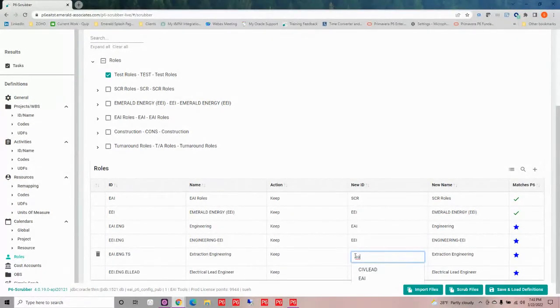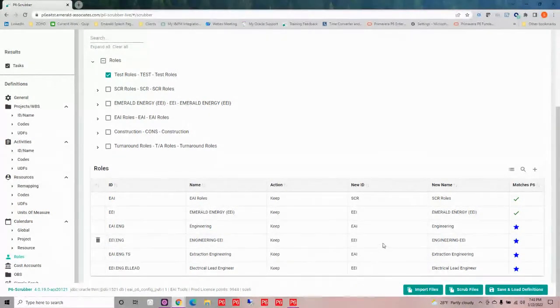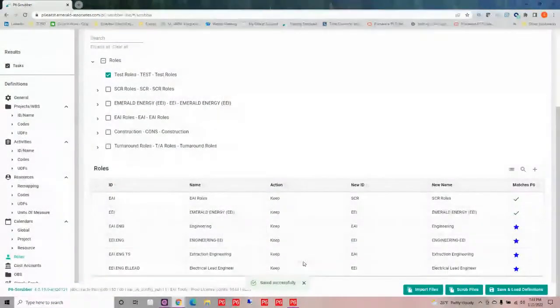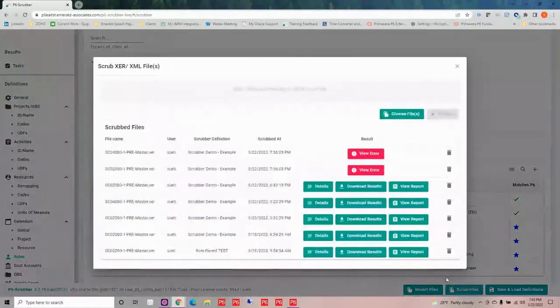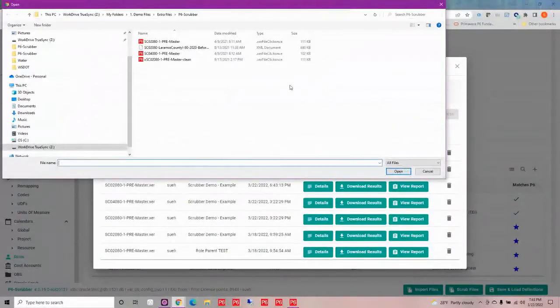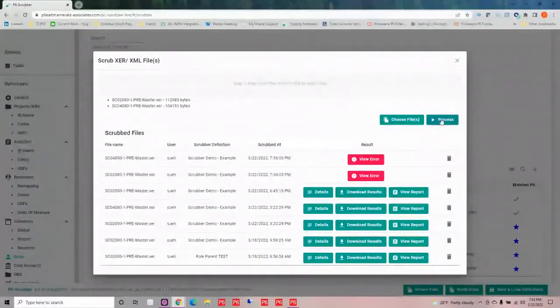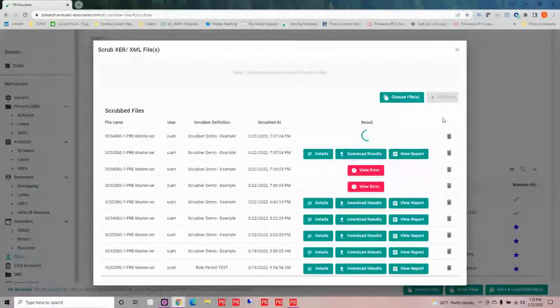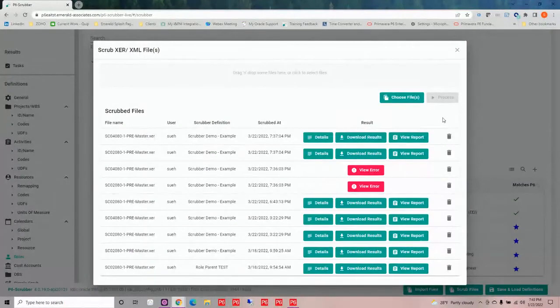So the reason that we have the ability to import more than one XER is some of our clients have the same definitions for all their projects. So they just stack up the imports during the day and then they just run them all at once. Okay, so that's why we have that option. You don't have to do it that way, but you certainly can. It kind of depends on your environment and the role that you're playing and how the files come in.